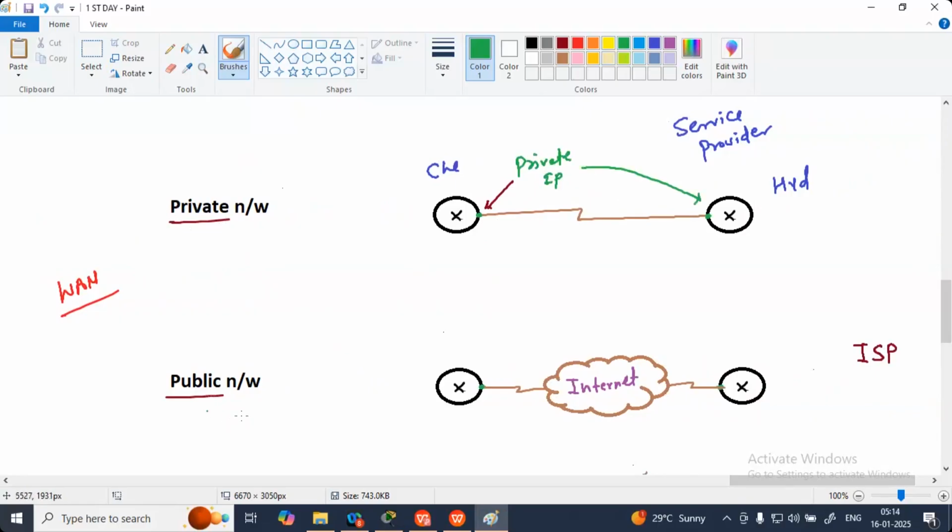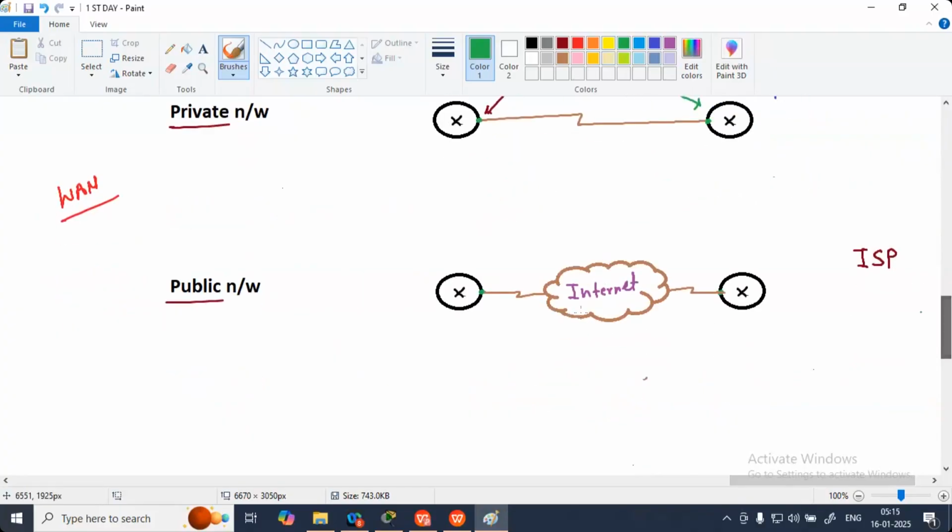But if it is a public network, we know internet means internet network. The internet is a public network, a massive network where a number of routers are connected, ISP to ISP collaboration. So the public network is not a secure network because a number of users are connected. So when you purchase this public IP, on this router WAN port, in WAN configuration, you have to assign your public IP address to access the internet. In IP address, we will discuss what is private and public.